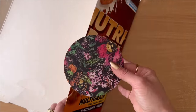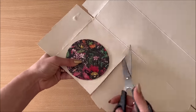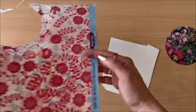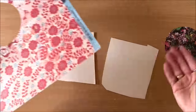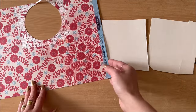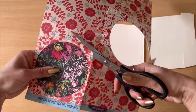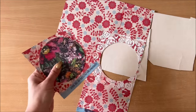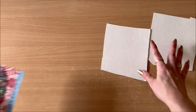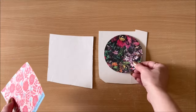I only cut the very first layer like this. I get some cardboard. I might get two layers of cardboard. And then I get another layer for the back. So the back can be anything. It can just be white cardboard. But I'm just going to go for this scrapbook paper that I have. And again, I'm not cutting the perfect circle with that either. So only the very top circle, if you want it to be a perfect circle, has to be perfect. So you're only cutting the top layer.